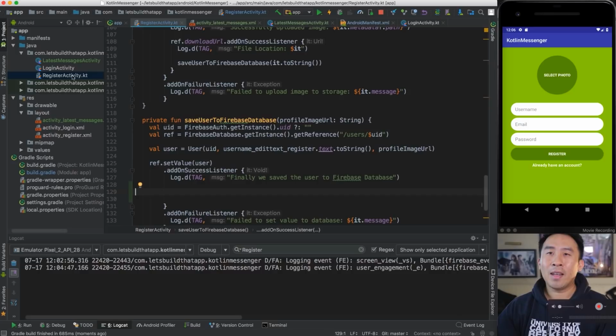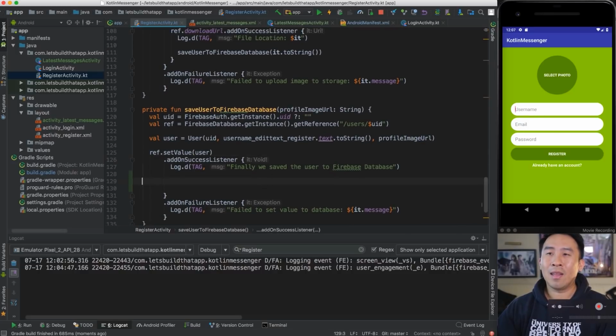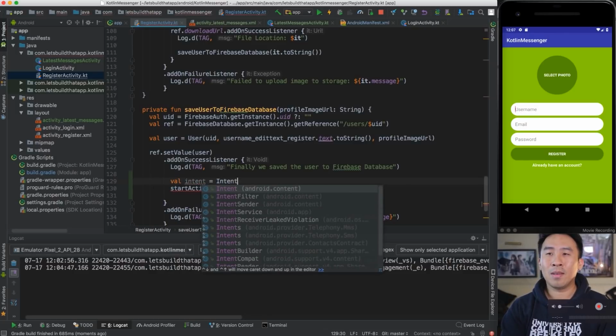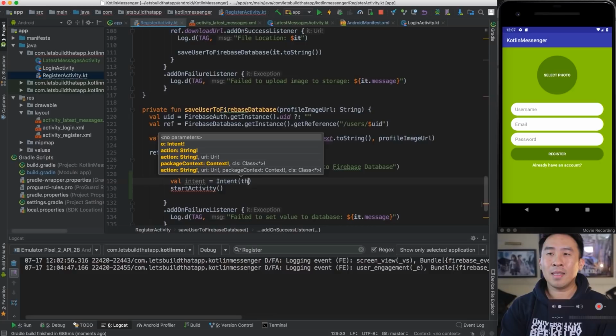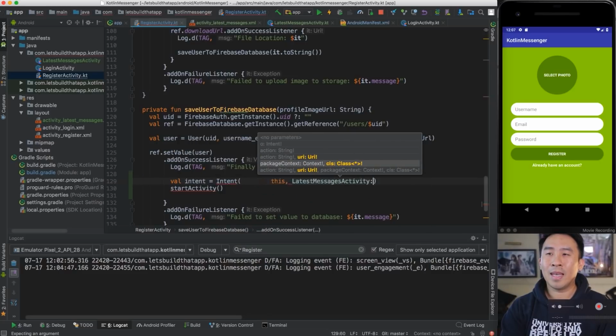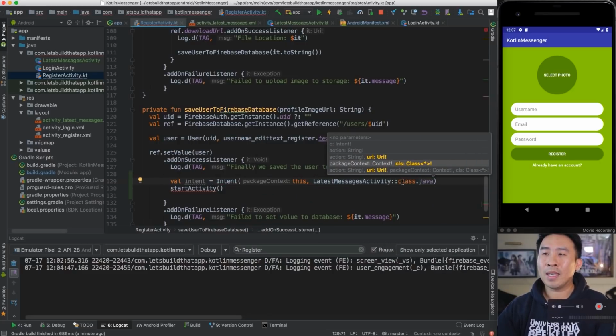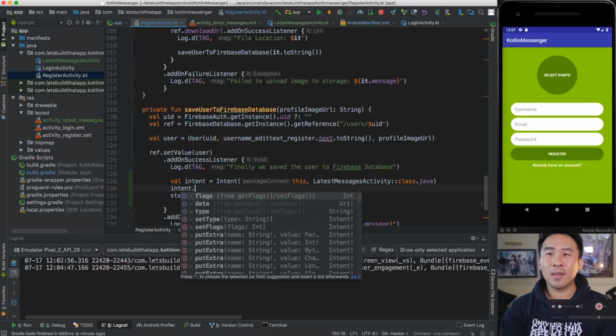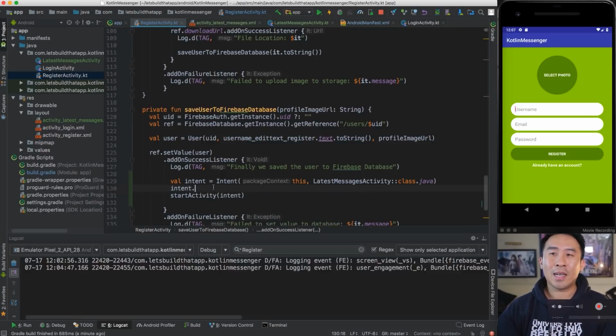And so now that we have our file inside of our application, let's go ahead and launch this activity somehow. And so inside of your success listener, we will simply call start activity using some kind of intent, which I'll define up here. So intent, we are going to use the context of this and the latest messages activity we just created. We'll get the class out of it with ::class.java. All right, so pretty awesome stuff. And you want to start this activity like so. And something else I'll show you how to do is to clear off all of the previous activities on your stack, or your activity stack really.